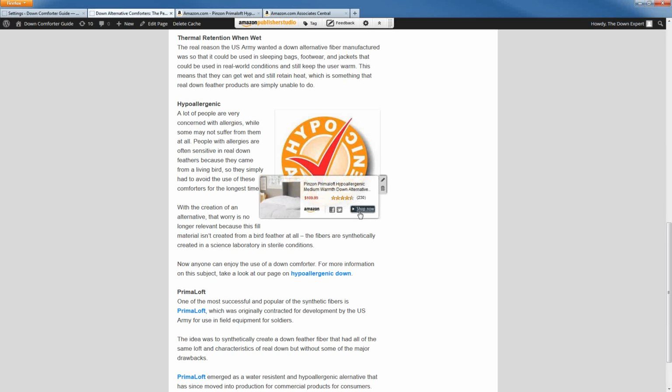So by plopping this little tag on here, you are drawing attention to the image and also giving yourself a better chance at referring a sale. So I would highly recommend, as long as the image on your page is relevant to some type of Amazon product, then I would recommend using this tactic on images throughout your site.